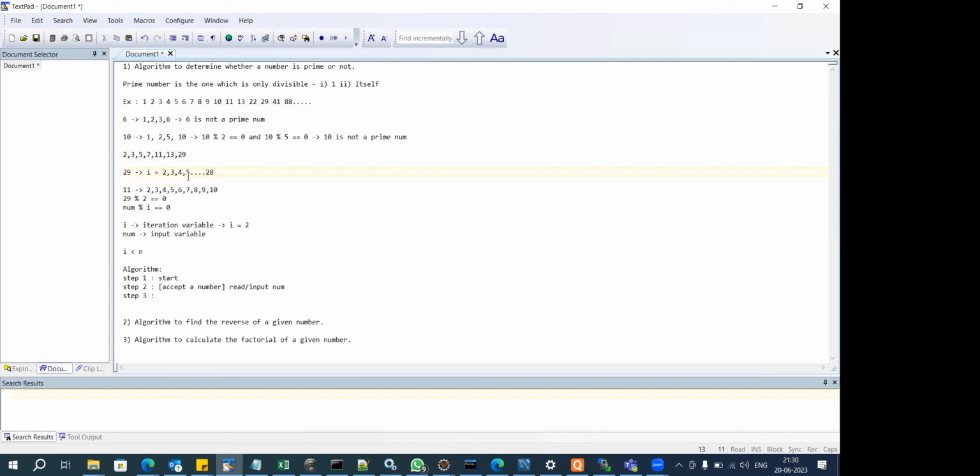My I is going to start with 2 and my number is 29; in my case, I'm taking the input number as 29. I is supposed to start with 2, and I'm not going beyond my number, right? I'm not going beyond 28. I'll only loop until 28. So I'll check the condition whether I is less than n. Once I complete the algorithm, you will understand why we are putting this here.